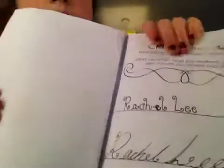Okay, let's get straight into the basics of the book. The first one is create a fancy name, and I did this. I just wrote my name here. I wrote one here and one here. You can have a look at those up close.